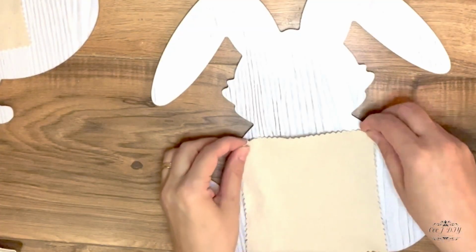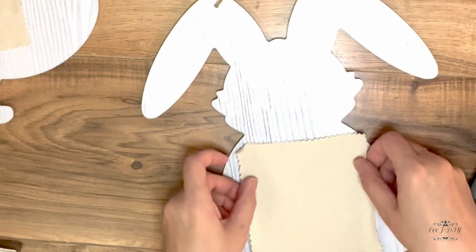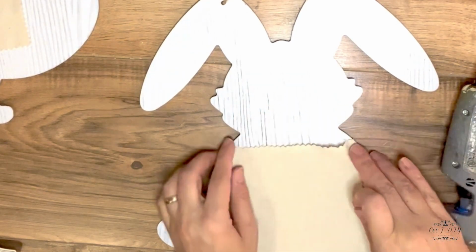I will be adding the fabric cutout to my bunny first. I just want to see how I'm gonna glue it. I have started adding the glue on the top first and then on the sides.